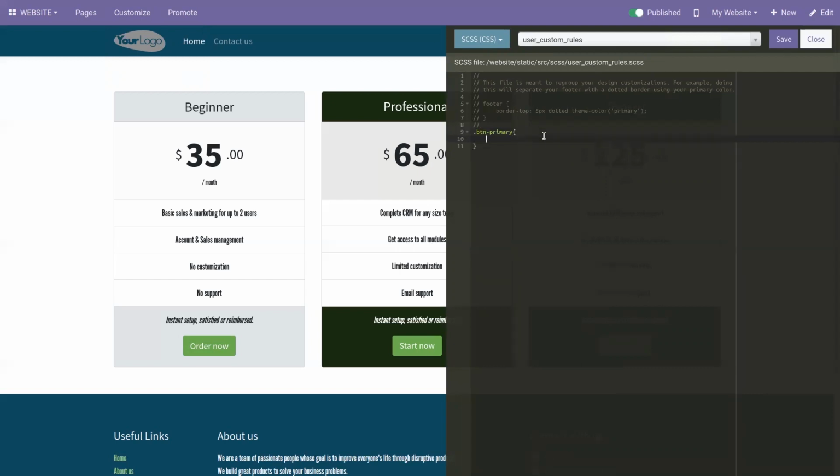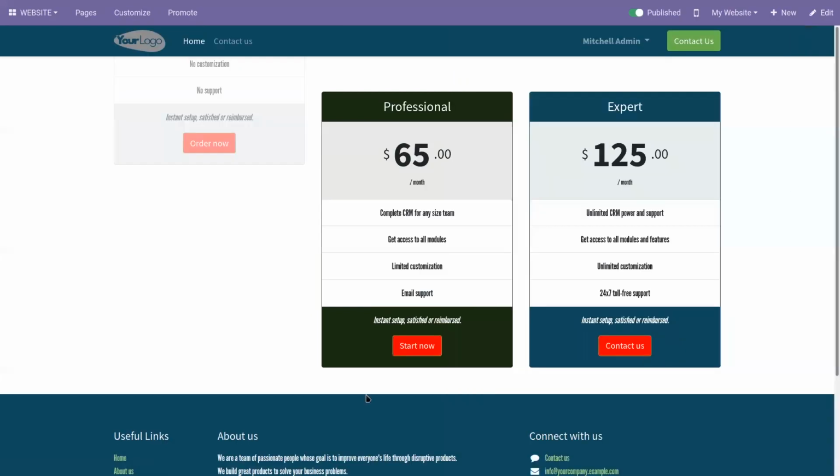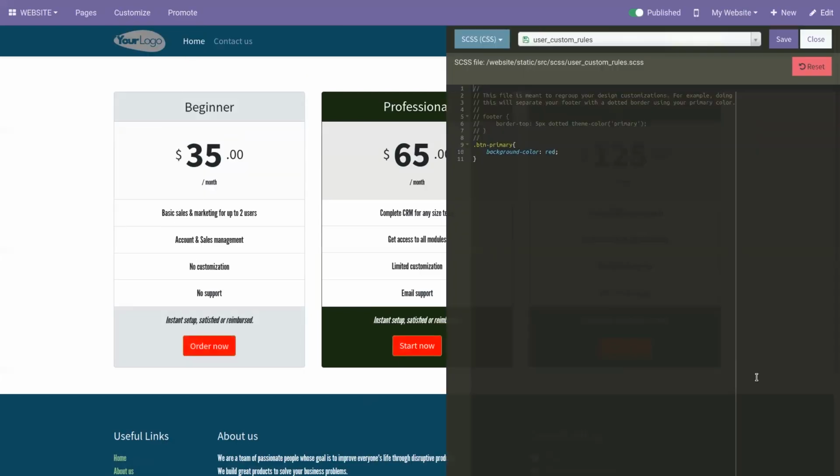Then add the CSS properties. We decided to change the background color, so just add the background color and change the color to red. After adding this one, just save this one. Then you can see the button primary color has changed.